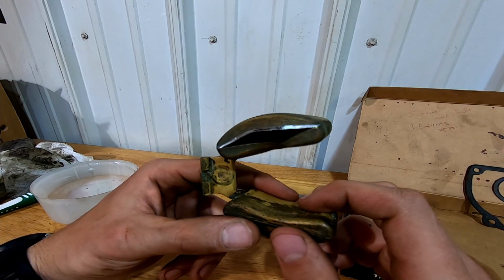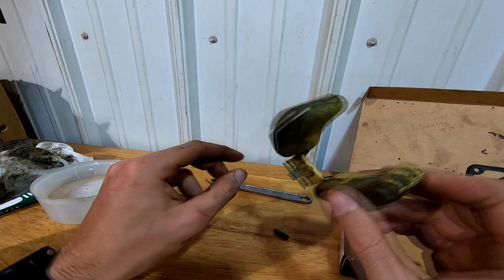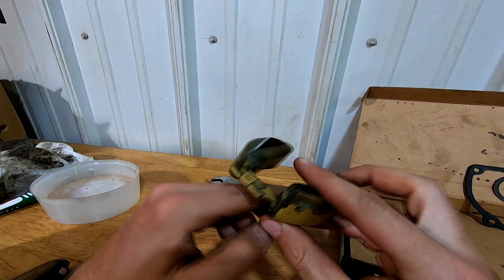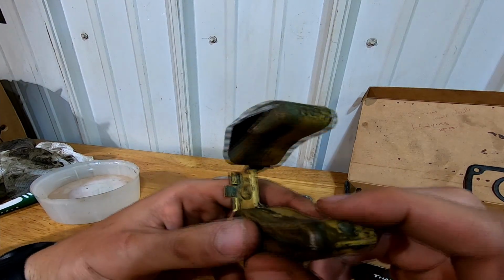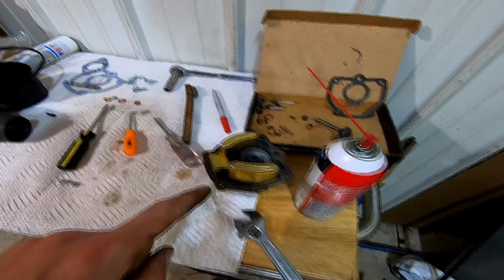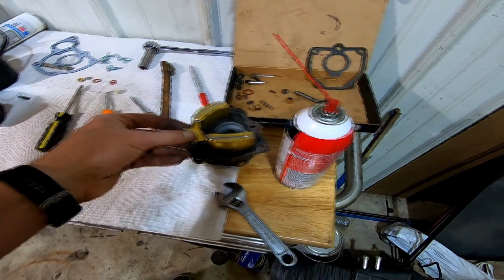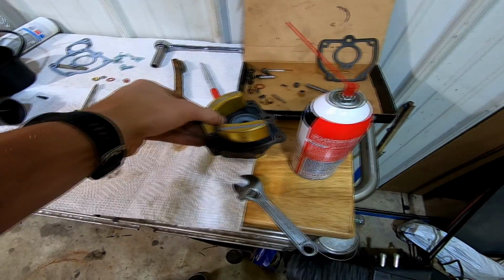So that's unfortunate. I guess I will be buying a new float and putting the carb back together that way. So freaking awesome, but it is what it is. Tried to go for all the beans. It didn't work. Rough. We've got everything back. I got this shipped in. So don't go so spicy with it like me. If you're trying to repair your float, that little axle fell out.